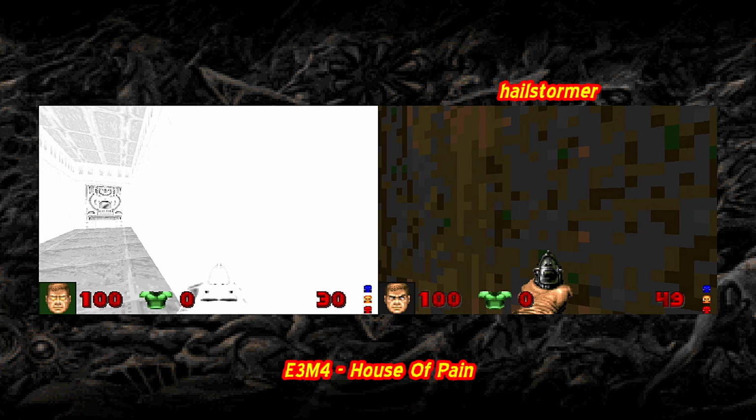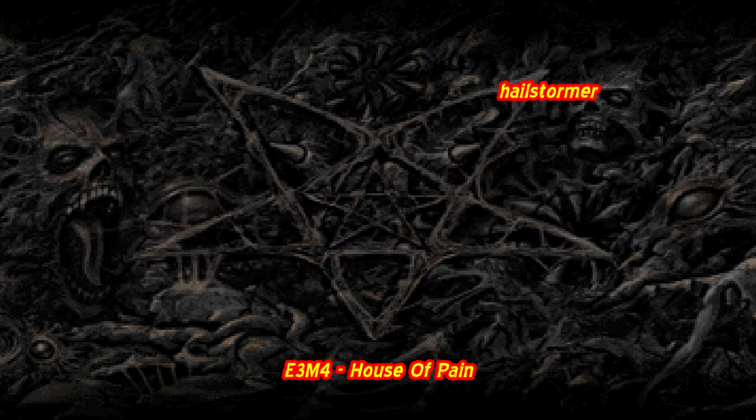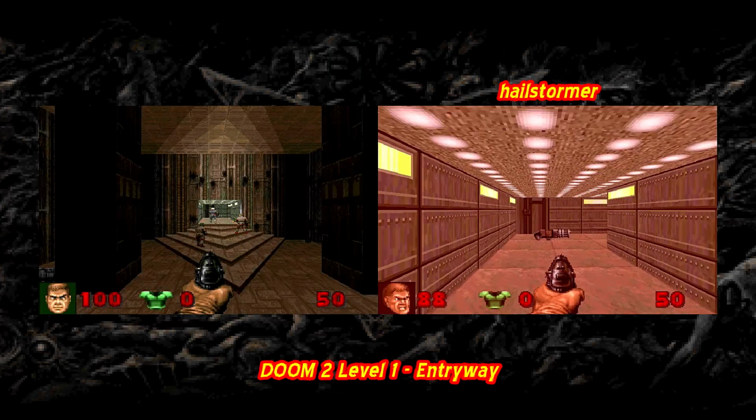So take out that dude, and then you can actually go around this guy. But obviously I took a shot in the face there first. And there we have it. And that took me to my not so bad, as well as the completionist. Absolutely awesome. Alright guys, we're going to number 2 now.